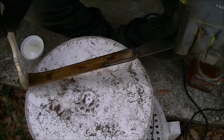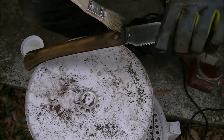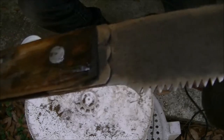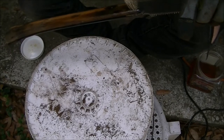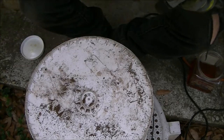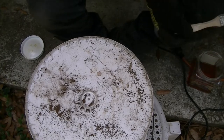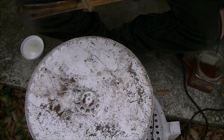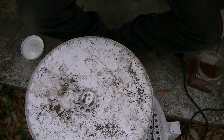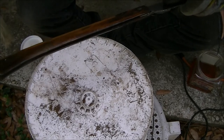And I'm just going to rub this on here. The more coat you give this stuff, the darker it gets. I don't want it real super dark. See, it's kind of dark up here at the end where it has been oiled at one time. And then of course I oiled it a little bit, because the blade was real stiff on it. And I think that is all this thing is going to get from me. That's it. That's all I want to do with it.